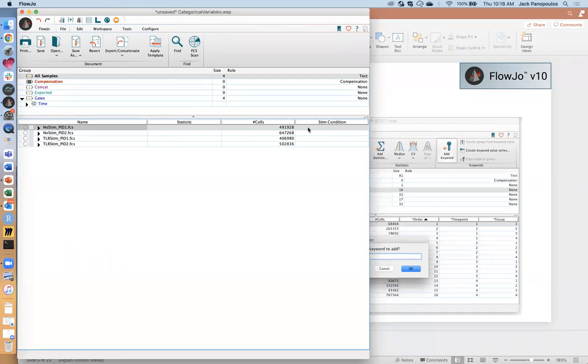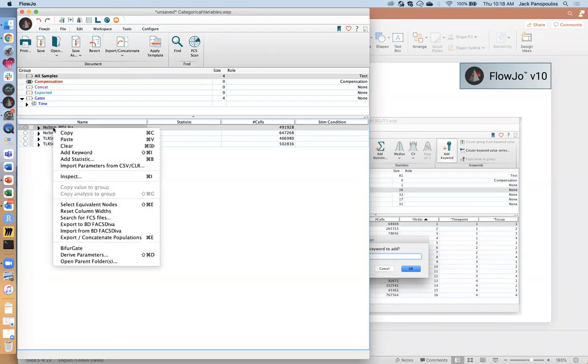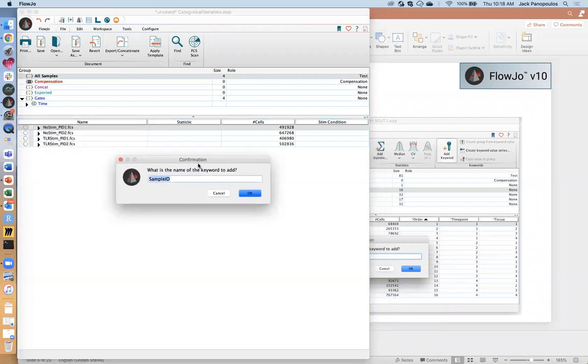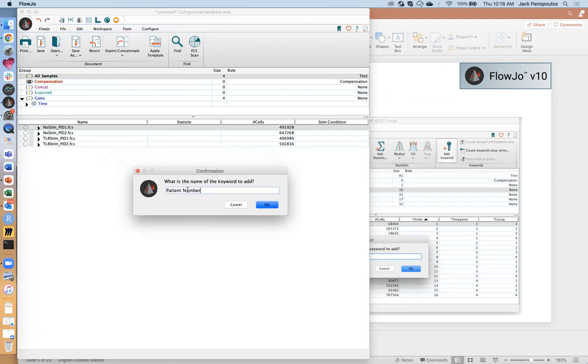And then we need to create another keyword, right, for the patient ID information. So let's right click again and say add keyword. And for this one, I'll call it maybe the patient number. Sometimes the data files will have a patient ID already, and I don't want to overwrite an existing keyword, right?